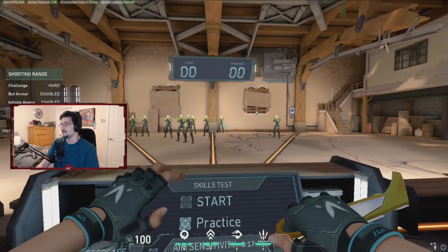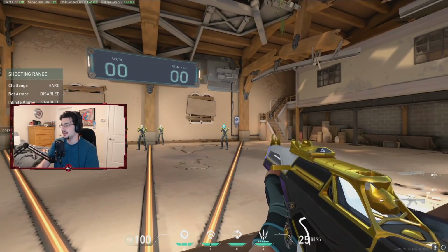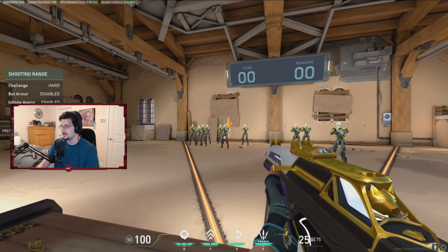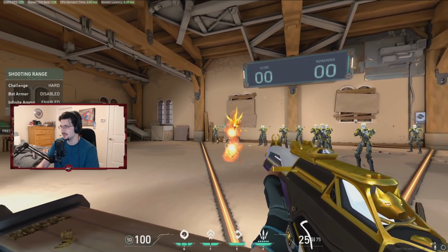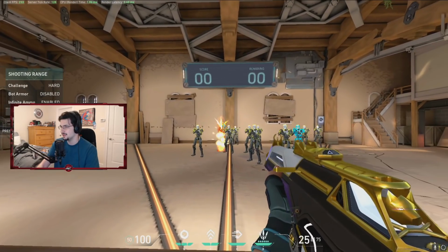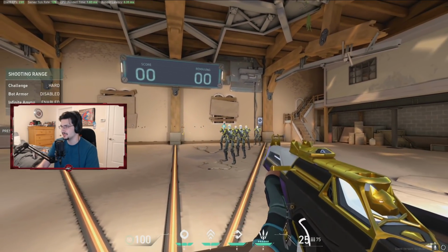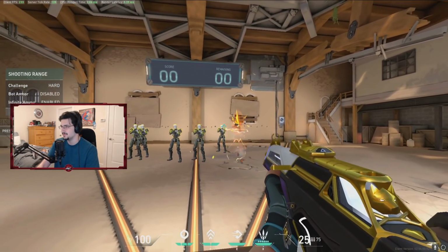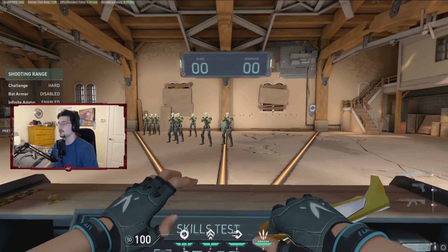All right, to start, come into the range and just turn practice on for the bots. What I do is slowly and methodically go one by one, trying to be as accurate and as controlled as possible when shooting these bots. I'm not trying to be super fast or super flicky, just trying to put the crosshair on the head and focusing on that. Just taking it one at a time, very slow and accurate. My goal is accuracy.